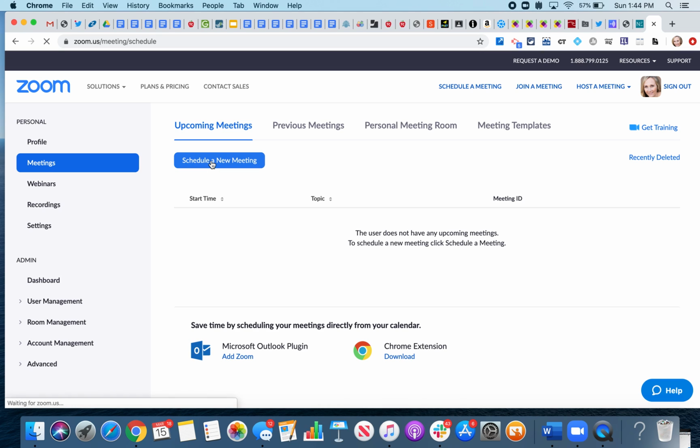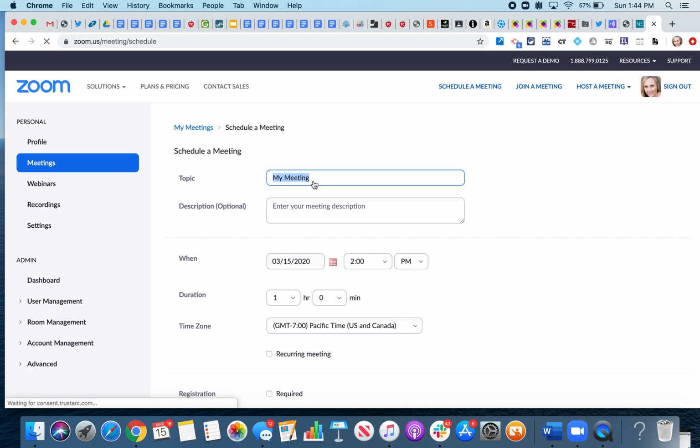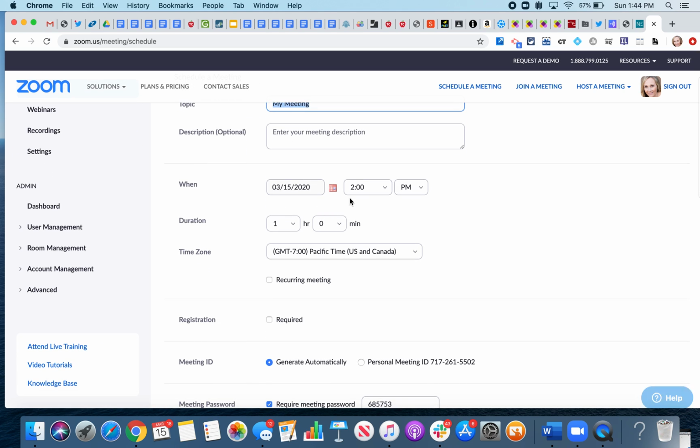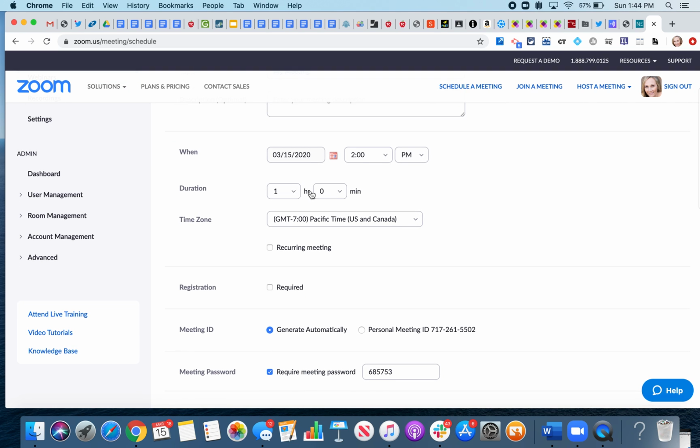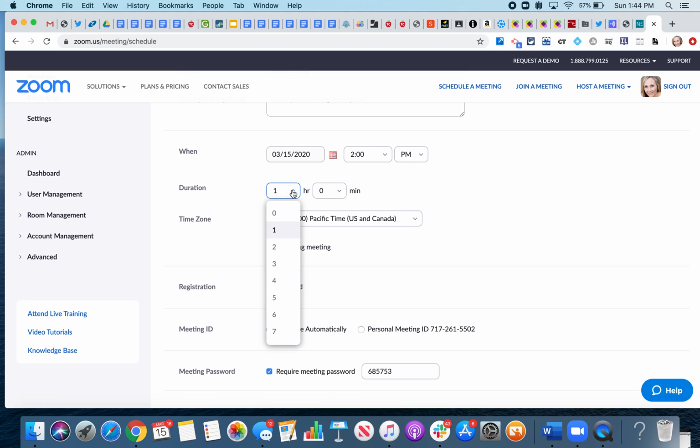From there, you will title your meeting here. You can put a description. You can change the time to anything you want. You can change the date if you want to schedule it ahead of time. It doesn't really matter. Duration, I usually don't go for more than 30 minutes max. You don't have to go the whole time, and you can be under that time and you can be over. So it's just approximation.